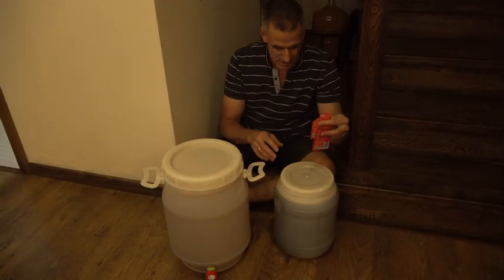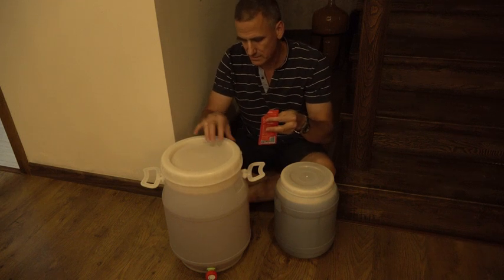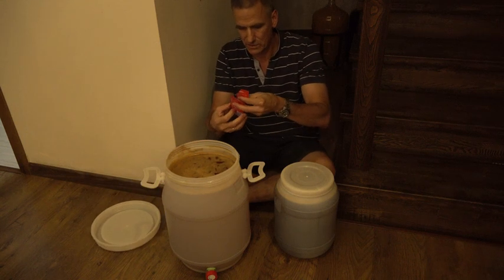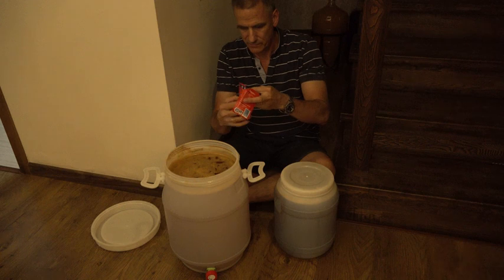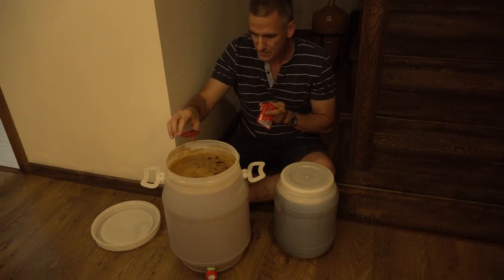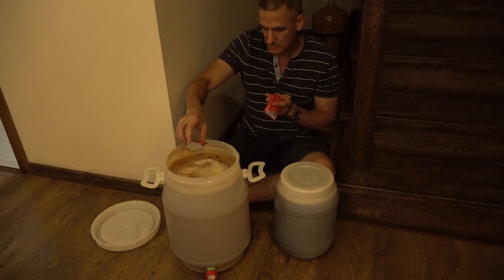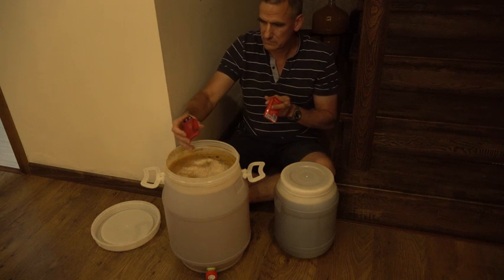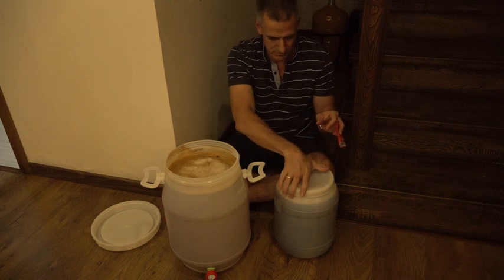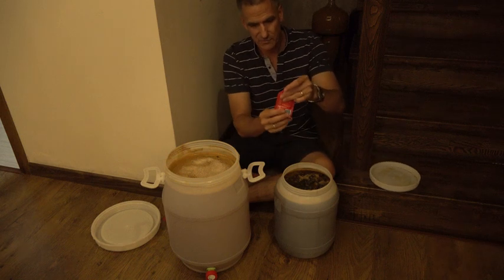Okay, it has been 24 hours. So all I need to do today is add the yeast. And I like to just do it this very simple way without a starter or anything like that. This is a full bag of wine yeast. Works great. I just sprinkle it all over the surface like that. And this one here is just half a bag.